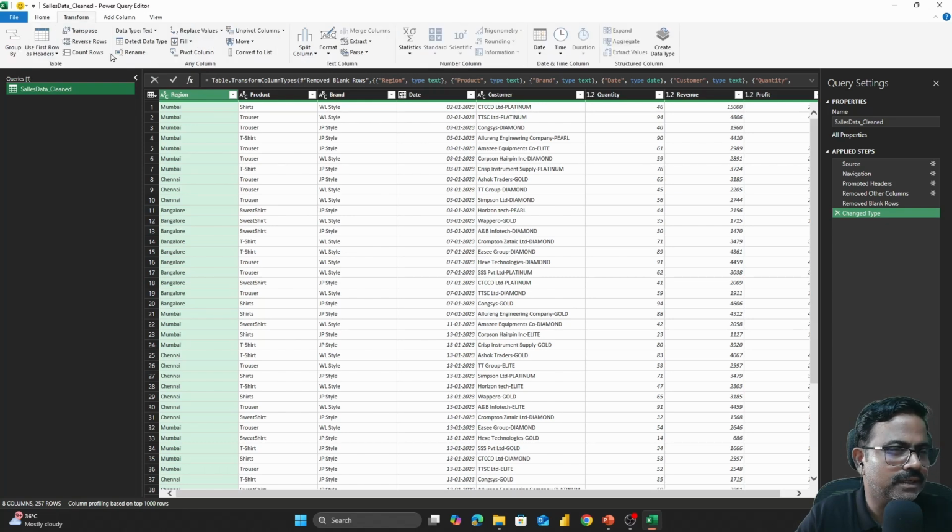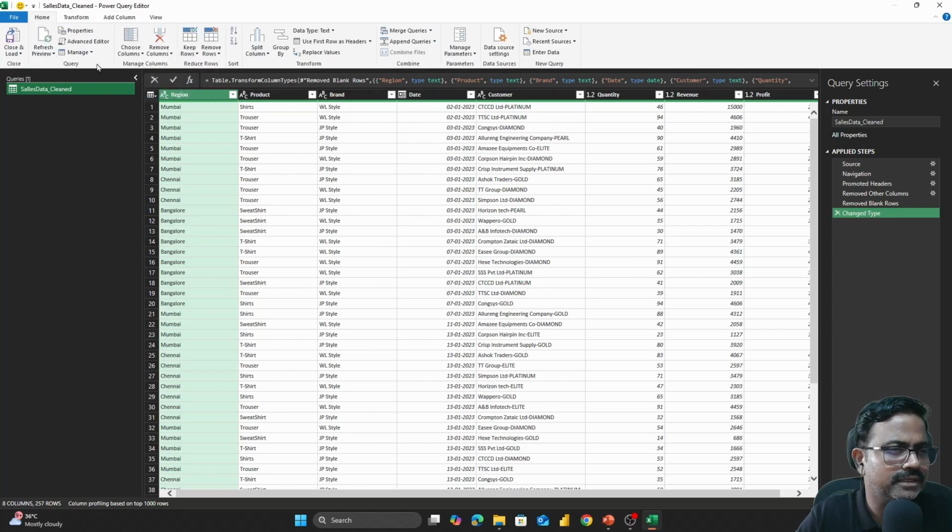We did one of the transformations in the transform tab, which is detecting the data type. The rest we did in the home tab related to column handling and row handling. We also understood that the applied steps are nothing but capturing each step we performed. And we also saw that when the data source changes, how simple it is to just change the data source and enjoy the transformations we did in the earlier data set in a new data set as well.